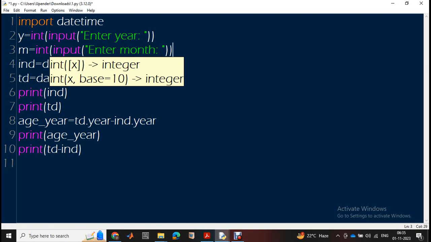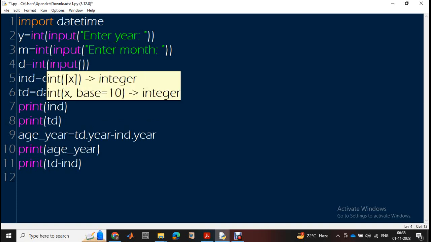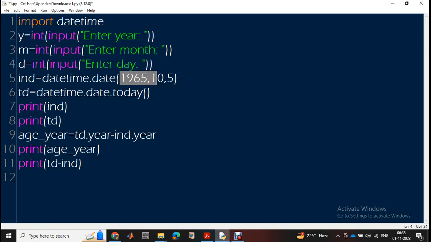Then enter which day, d equals int input, enter day. So year, month, day we are giving. Now here let me give y, m, d. So now it will run for any particular date.